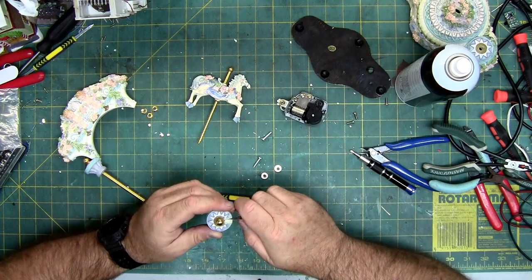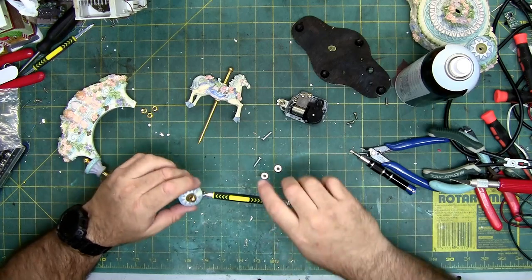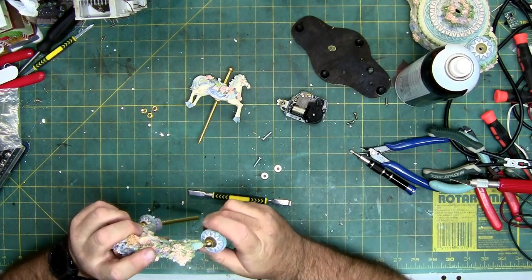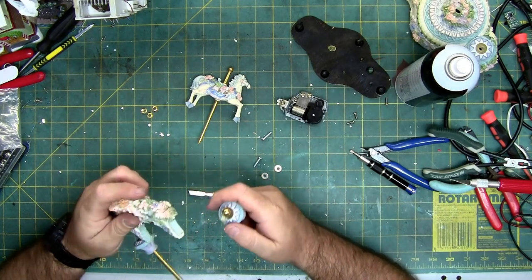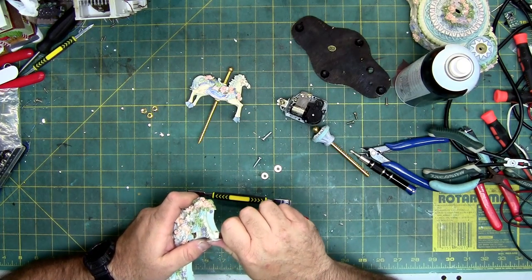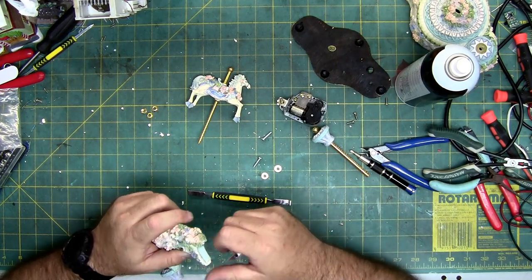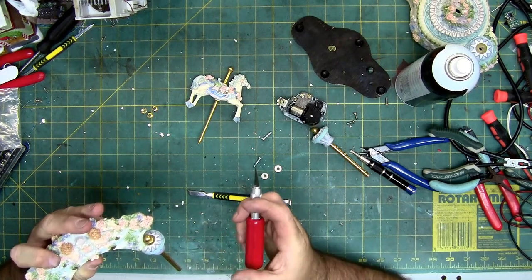Now the bottom I'm going to hot glue on, these will be glued with the Gorilla glue, the hard stuff, not the expanding stuff, because that stuff, once it's on, it's almost permanent forever and ever and ever. Yeah, it should be good. Just remove the remnants of glue on this. I don't know if it was re-glued or if it's the factory glue. It's yellowed, so I'm going to say it's probably the original glue because it's the same color as that.